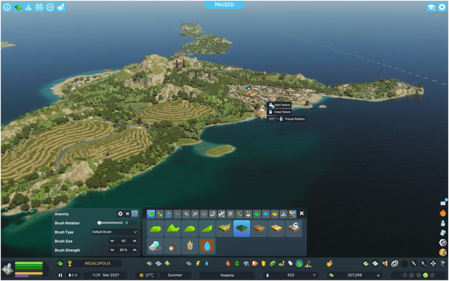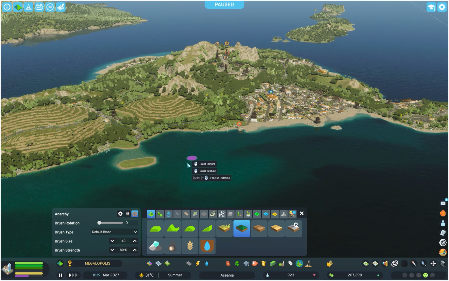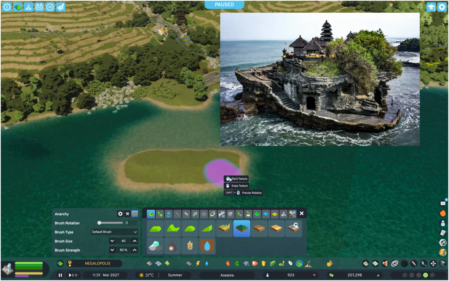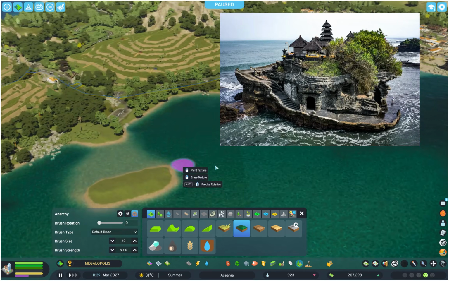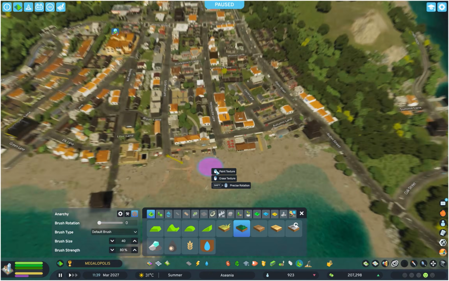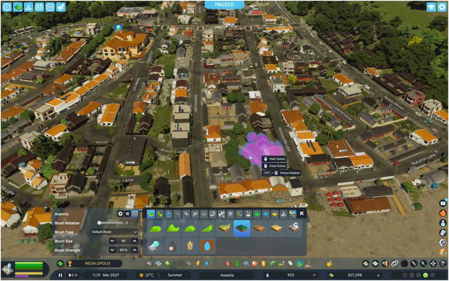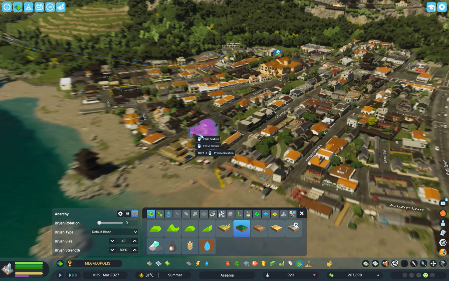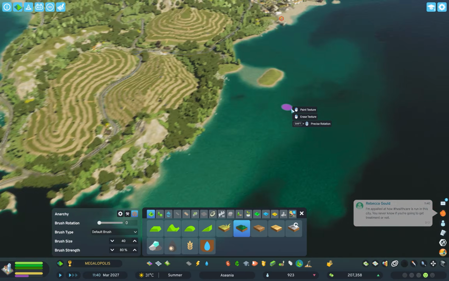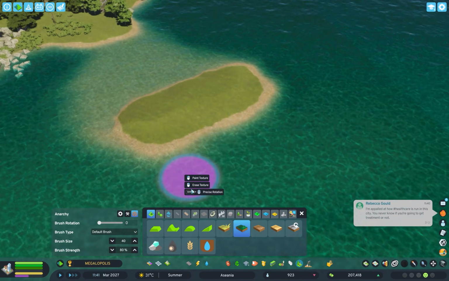The only thing that's left to do now for this island, to really finish the layout of the island, is to work on Tanah Lot, which I also really want to do right now. Before next time we can really try to increase the traffic on this island, make it bustling, and then from then continue to Kuala Lumpur. So now I'm gonna start working on Tanah Lot.